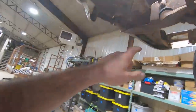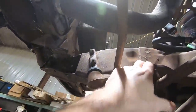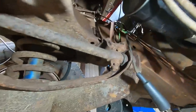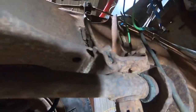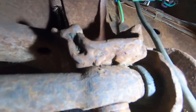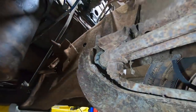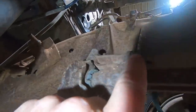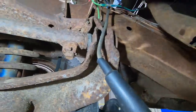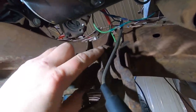So you remember how this thing had been hit up here? You can see how she's wrinkled. And you see a lot of terrible welds. That's just stuff you see. And then I was looking at this lower control arm mount and how absolutely terrible those welds were. So then I went over and looked at this side. You know, they're not a lot better, but they're better. But there aren't all these booger welds down here. And you see how this outer piece is just boogered into this inner piece? It even looks like some bronze in there.